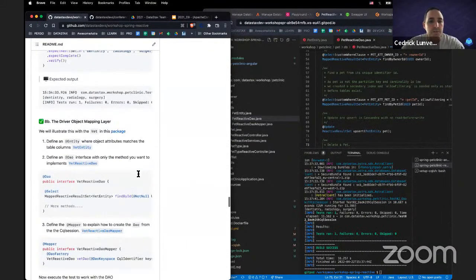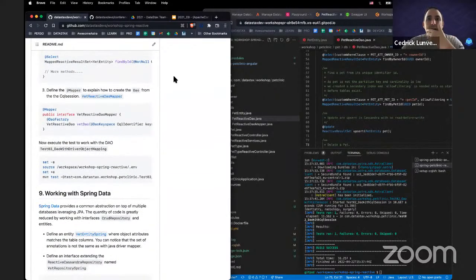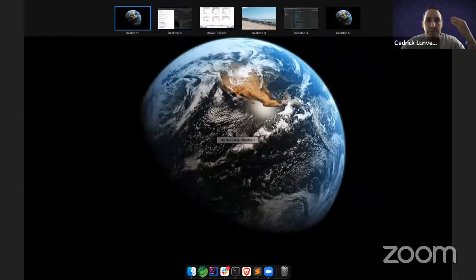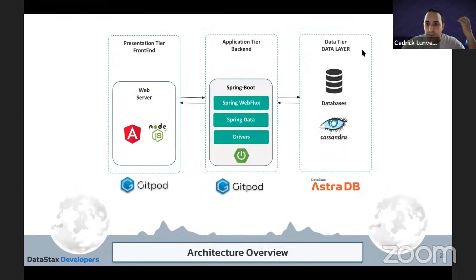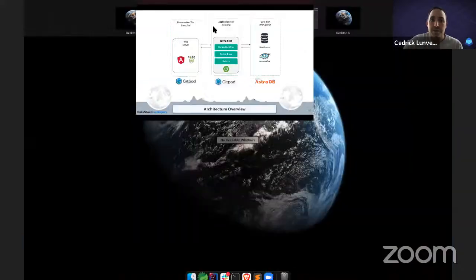And this is what is explained step by step. We are moving from connecting to the database to Spring Data. So you have your access to the database, and then you expose an API. To expose an API with Spring, you are using something called Spring MVC. So this is Astra DB, the database we created. We are in Gitpod, the IDE in the cloud. We set up the drivers to connect to Astra. We created a Spring Data layer, and Spring Data is used to create an API. So it's a 2-hour session.